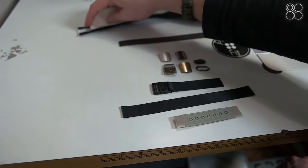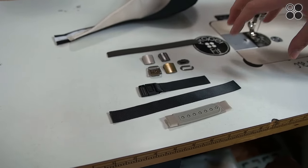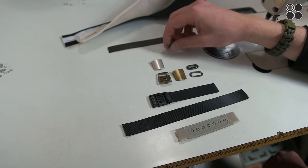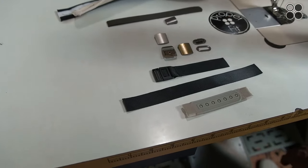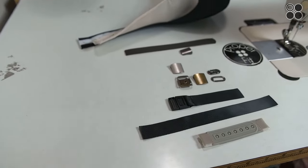All right, so now we are gonna close off, we're gonna put a closure on, and there's a bunch of different options to choose from. We are gonna go with the leather and the gunmetal buckle, and this is a 16 millimeter buckle. And if you wanna learn how to install any of these other ones, our other videos show how to install all of these, so just check out those.